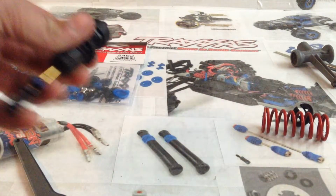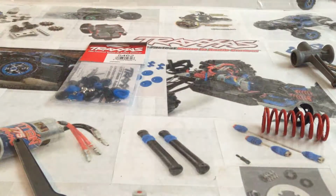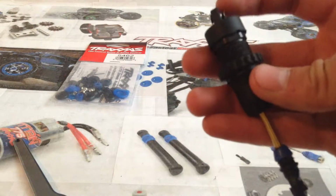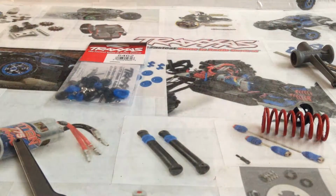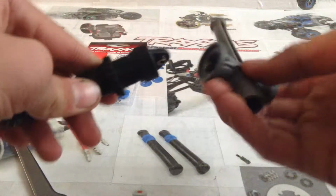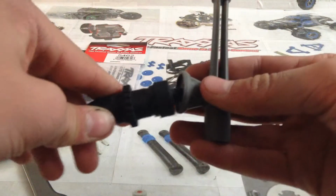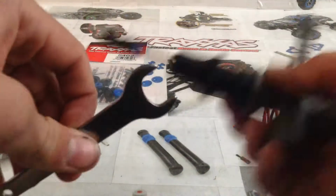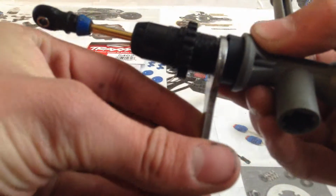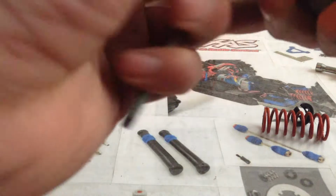And then once you're done with this, go ahead and make sure you have some sort of trash can or plastic bag or something that you can put the shock oil in, because you're going to empty out the shock oil now. So I'm going to get my trash can here. So just what you're going to want to do is get your gray tool and go to the side that looks like that. You put that on top. Then get your shock wrench, and there's little grooves where the shock wrench goes on that metal, right like that, and then twist until that comes off. Just like that.